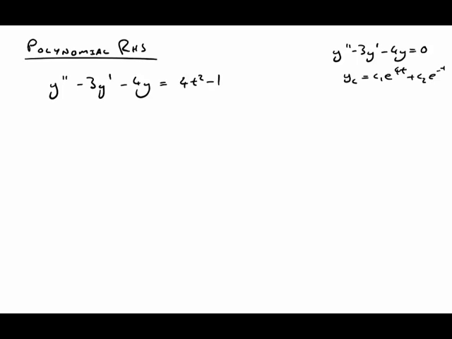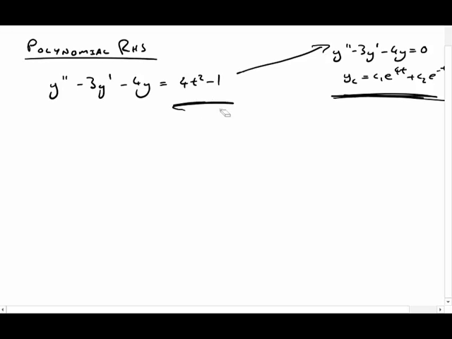Hello, so in this video we're going to look at an example where the right hand side of our non-homogeneous second order differential equation is a polynomial. So in other words, we've got the general form of a polynomial. Okay, and if you remember in the last videos, we found the complementary solution of this differential equation, in other words the homogeneous solution. This is non-homogeneous because the right hand side is not 0.